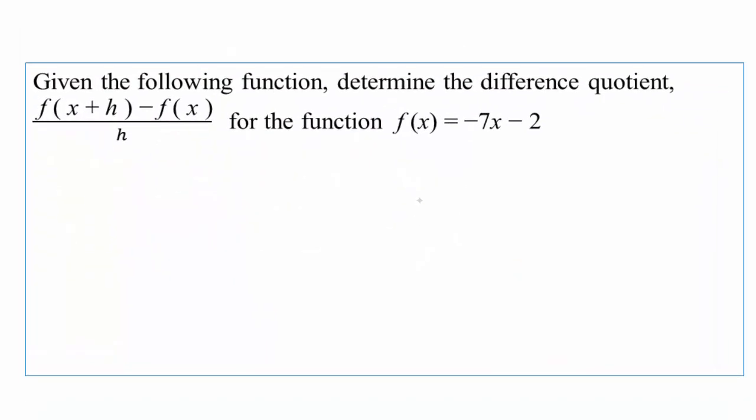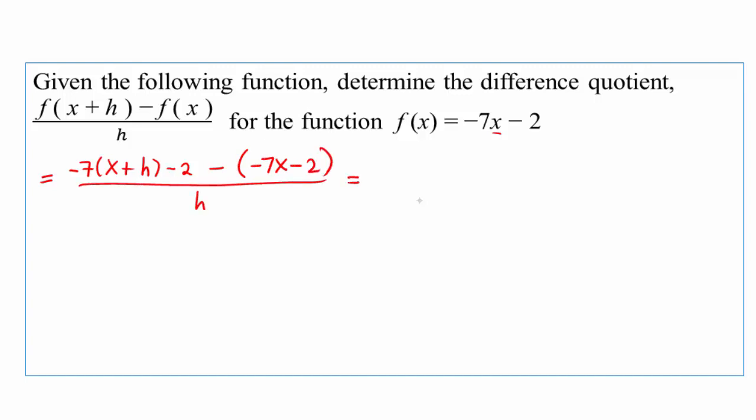Okay, so this is, again, here we have the situation where we have a linear function. So what do you think would be f of x plus h minus f of x all over h? We should get minus 7. So let's see if that's what we are going to get. So this is equal to minus 7 times, replace the x by x plus h, okay, minus 2. So what have we done so far? This is just your f of x plus h, this part, minus the original function, so it's minus 7x minus 2. Divide the whole thing by h, and the rest is just simplifying it.